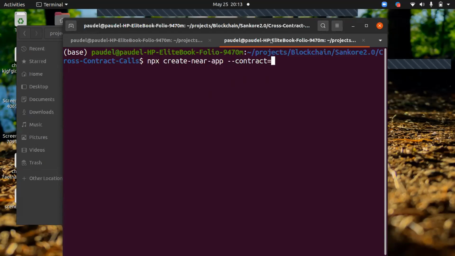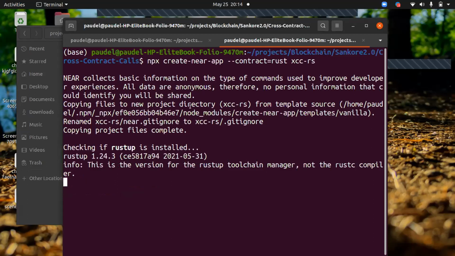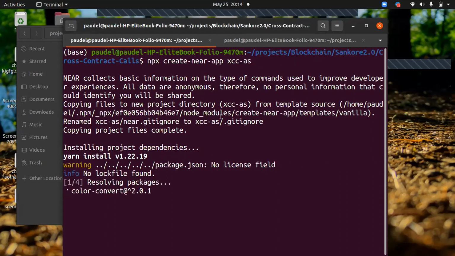In this case, we're going to use Rust for our contract, and we're going to call this cross-contract-call-rs. Those are the two projects you're going to work with. We'll just wait for this to build, install, and set up the project, and then we'll be coming back right there.